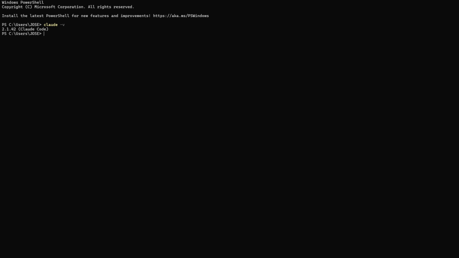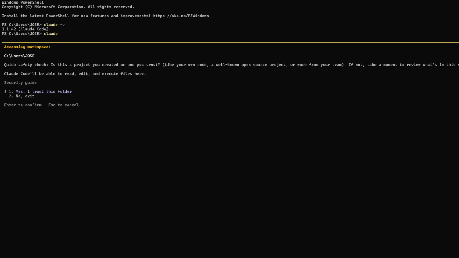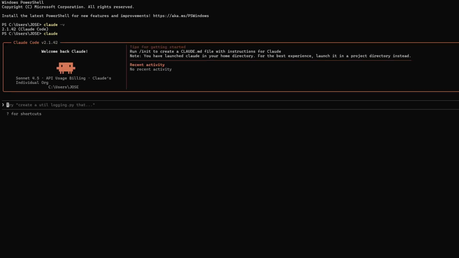To start using Claude Code within your C# project, ensure you are still in your project folder. Type claude and press enter. At this point, Claude Code will have access to your .cs files, csproj project files, and the entire solution. You can now input specific instructions for Claude Code to execute. You can begin giving commands such as convert this console app into a web API, add dependency injection, or refactor this into clean architecture. Additionally, you may ask Claude Code to help troubleshoot issues like fix this null reference exception. Claude will assist you in making the necessary changes to your code.